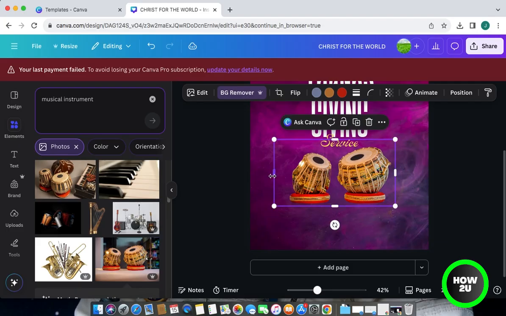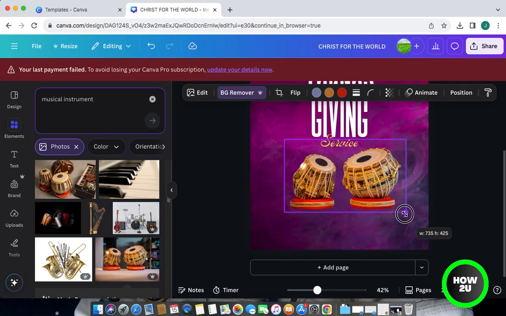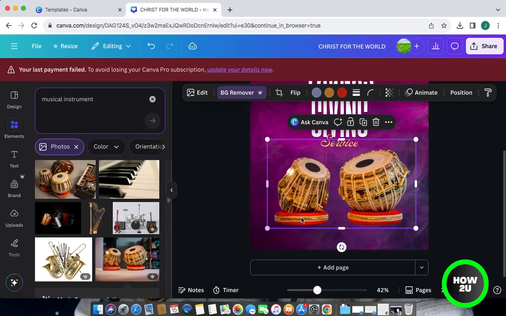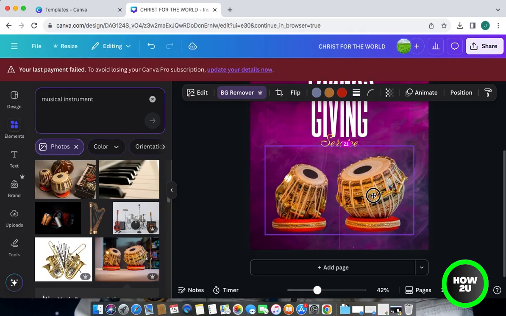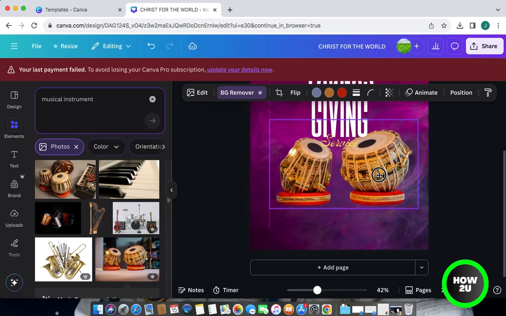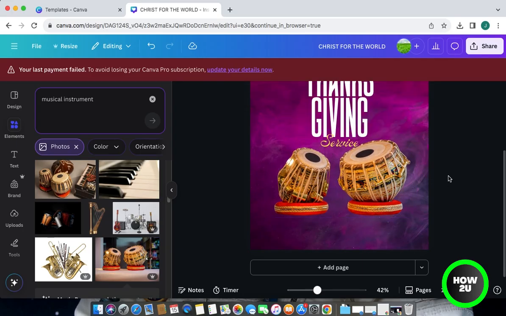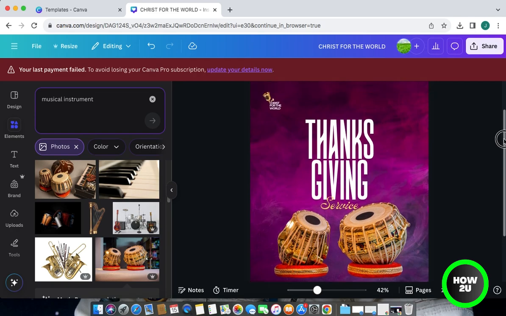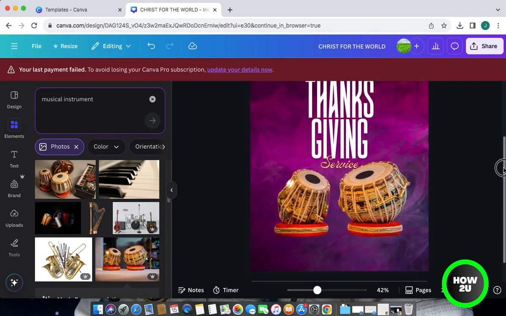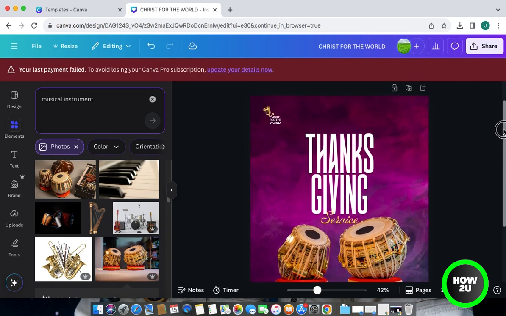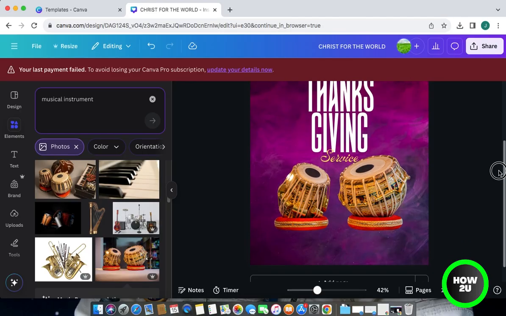But of course, you cannot just leave the image like that. At least let it look a little bit realistic. So what we want to add now is to make it look as if it's sitting on something. Let's add a little bit of shadow to it.